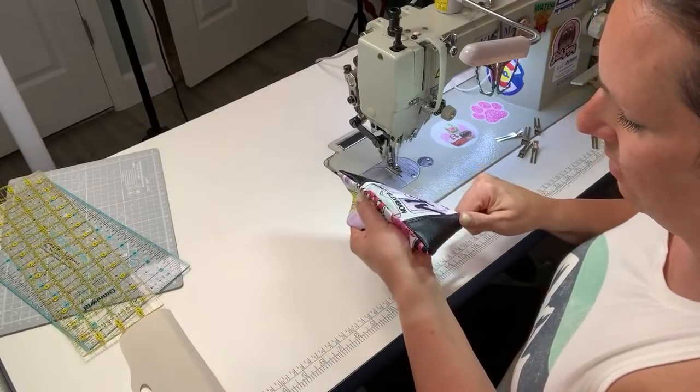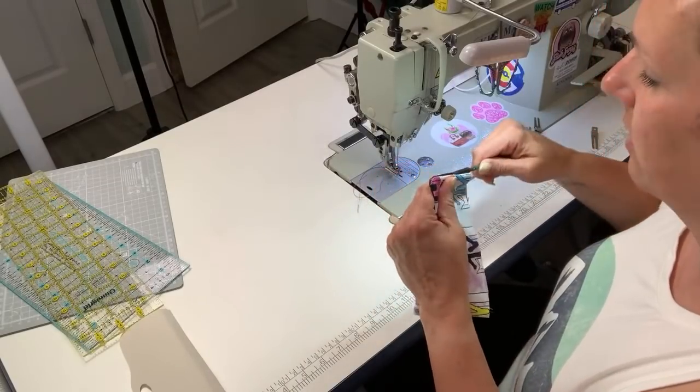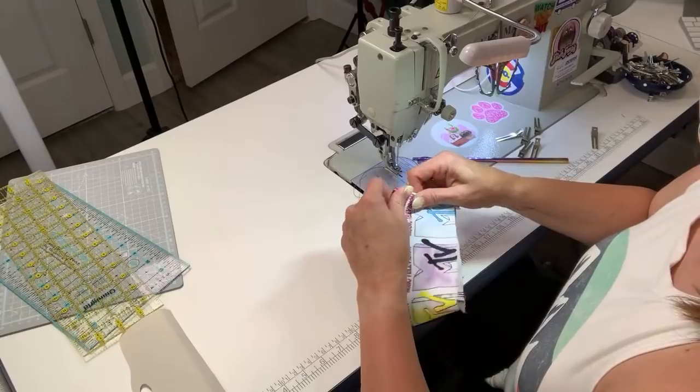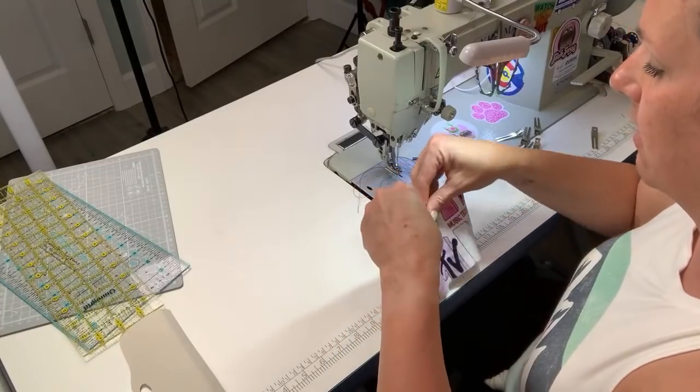I'm just kind of getting all my corners pushed out here. I want my flap to look nice. All right, so we want to slip our Peltex in here.